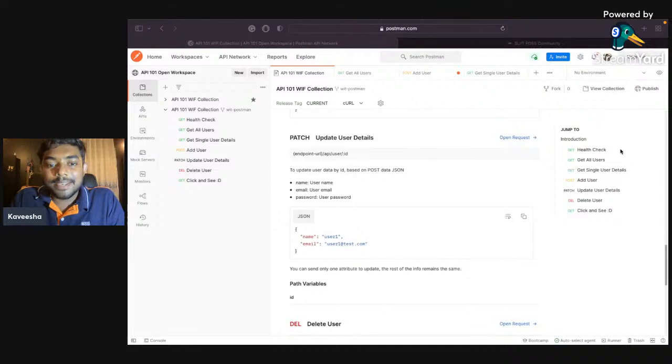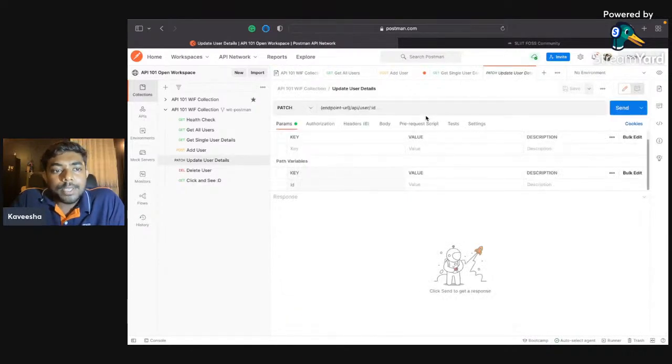Okay, well, no worries. I mentioned earlier, to update. Oh, Praveen, yeah, to update. Yeah, we are using patch to update user details, right? The documentation mentions why you are using patch. It's for updating the user. Okay, let's open the request, and we are using another method to update the data.